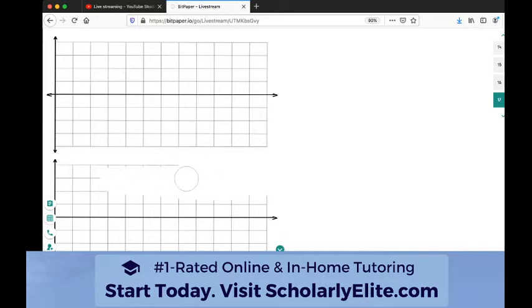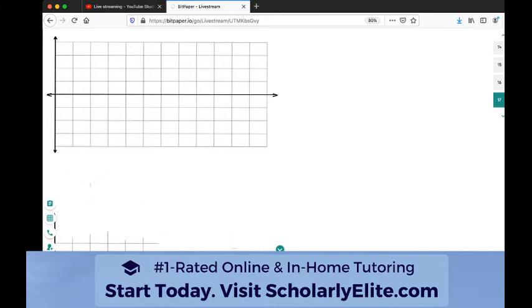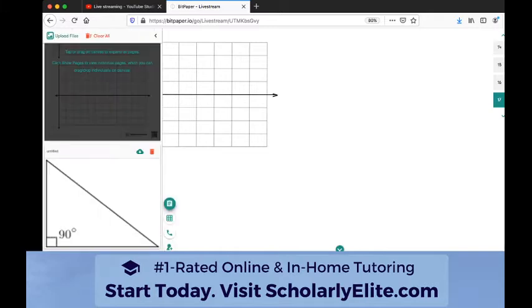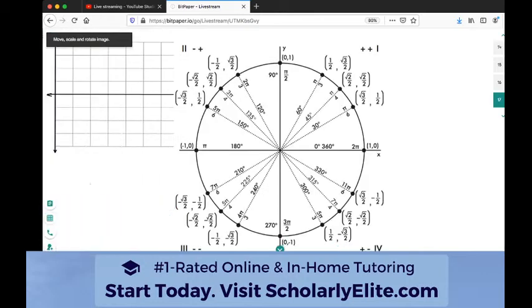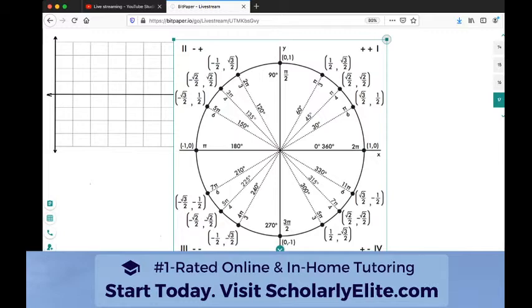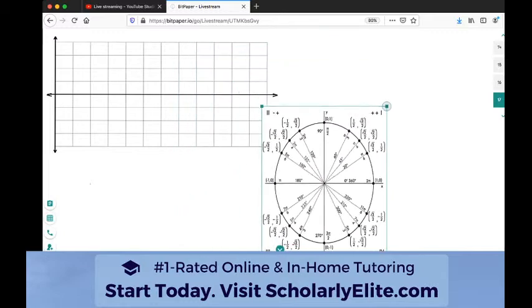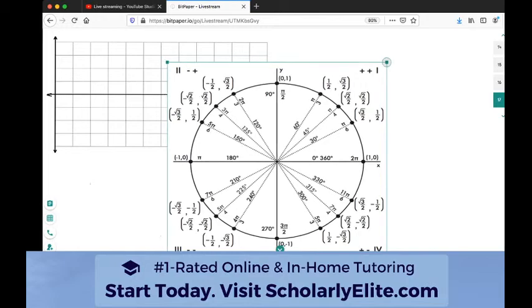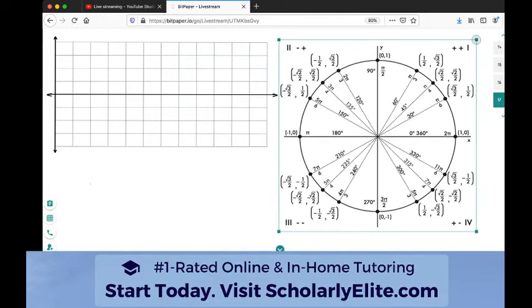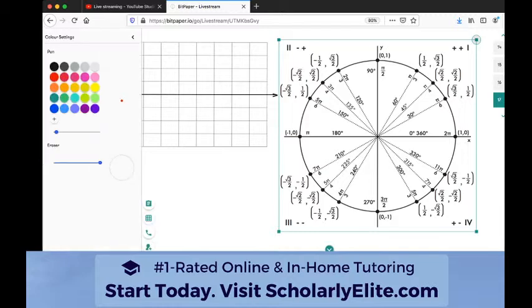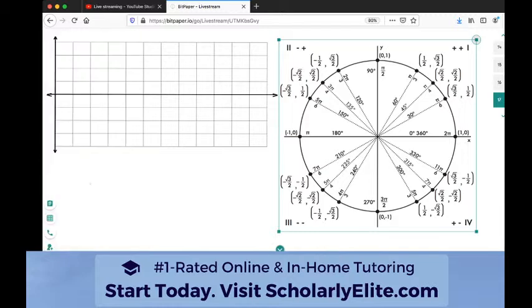So let me just erase that quickly. And I'm going to pull up the unit circle as well so that we can take a look at how this all works. Okay. So as I've mentioned to you guys before, the trigonometry unit is one of the most useful units because it's going to come up for you over and over again. It's very much something that you need to master when you are in grade 11. It's not that you need to, you can master it in grade 12. It's just that it'll help you a lot to master it in grade 11.